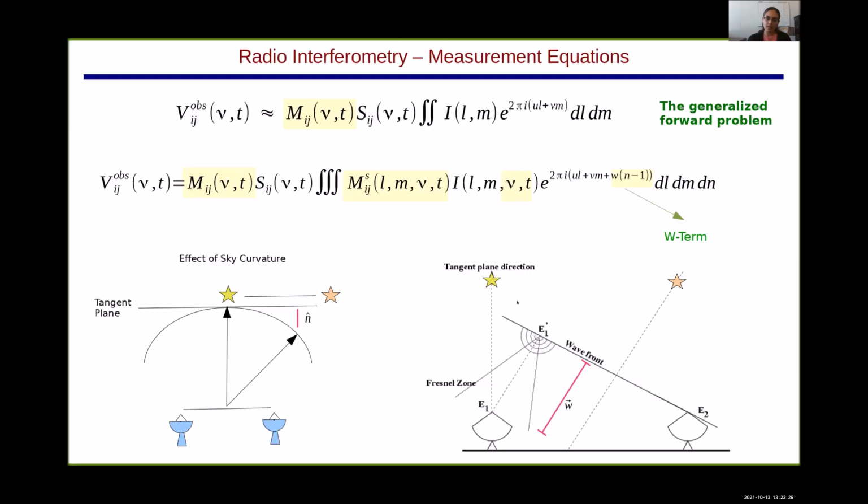Another way to look at this is that if your antennas are looking up and phased up to the top, the wavefront from a source on the side does not hit both the antennas at the same time. Obviously, it's going to hit the first one first, which means you have to now take into account near field propagation effects between that plane and your antenna. And the magnitude of that is given by this W term here. And so these are both entirely geometrical effects, and they can be modeled quite exactly. And so then it depends on how well you can incorporate that into your reconstruction.